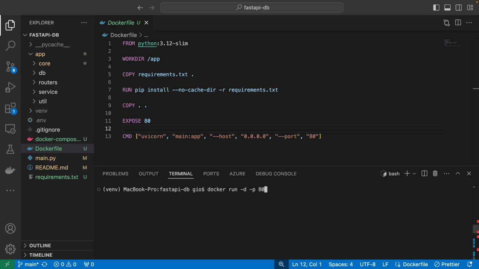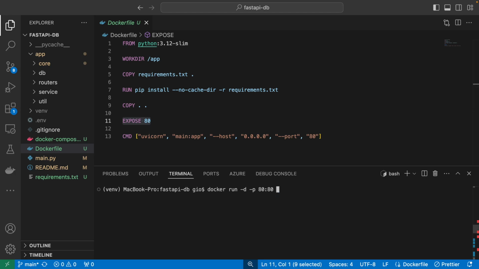So I'm going to say 80 from our machine to the port of 80 internally in the container, right? Because that's the only port that I exposed when creating the Dockerfile, which you see right here. So from our port 80, we're going to route anything that hits port 80 to port 80 in the container, which is exposed.